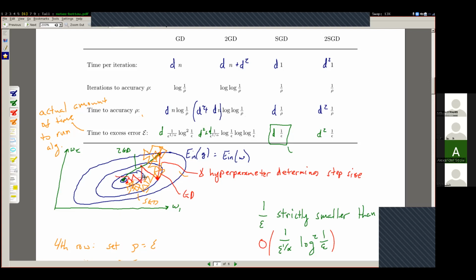Coming back to this geometric intuition picture over here. One way to think about it is that anything inside of this second circle right here is really good enough for a problem; you don't have to get to the true optimum. You just have to get kind of close to it, because the true optimum of the E_N is not the true optimum that we're actually trying to minimize. And so as long as we get anywhere close to it, then we're good. And SGD is going to get us somewhere close to it pretty fast.